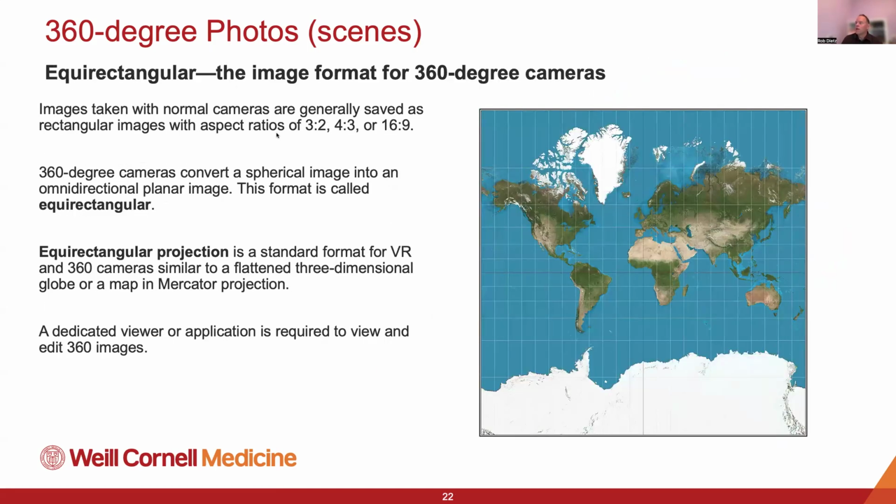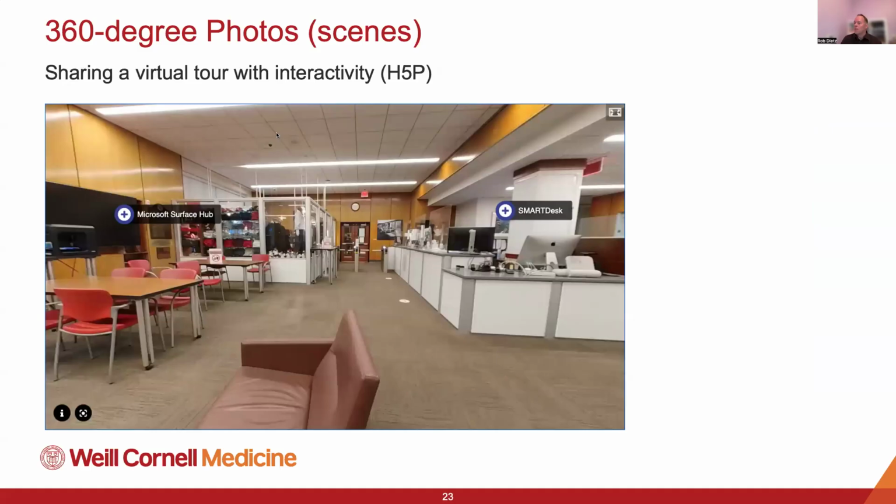A little bit of background on how this works, something you might be more familiar with: if you imagine a globe of the world flattened into a rectangle, that's basically what these images are. One thing about these images, though, is you can't necessarily do anything with them until you have a dedicated application. If you're just looking at the Mercator projection rectangular image of your spherical photo, it's not very immersive and looks distorted. But once you put it into an actual dedicated app, then you can explore it in 3 dimensions.